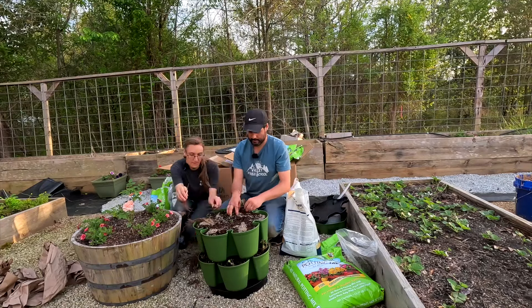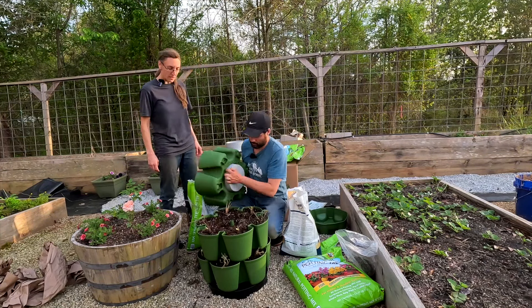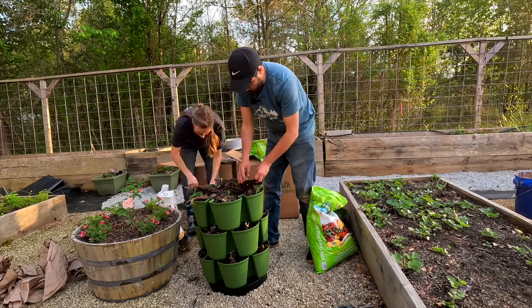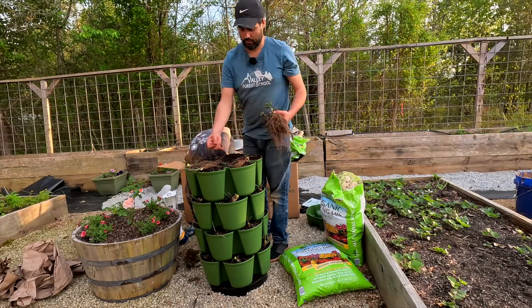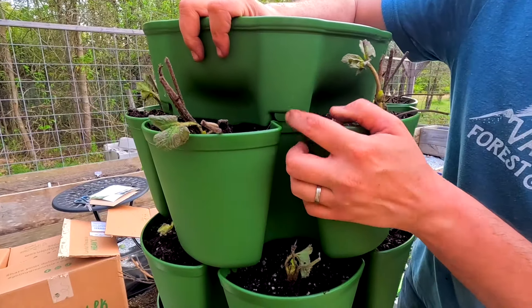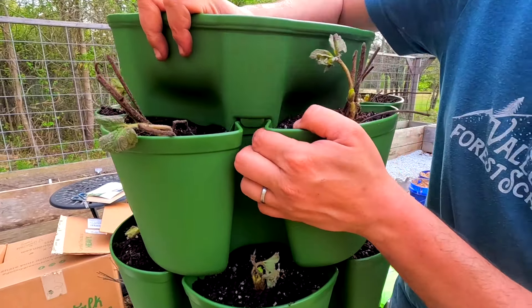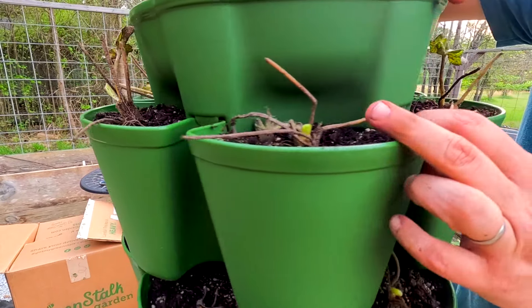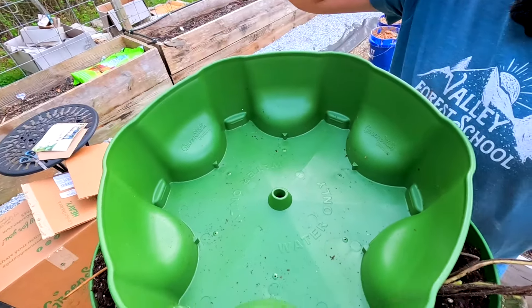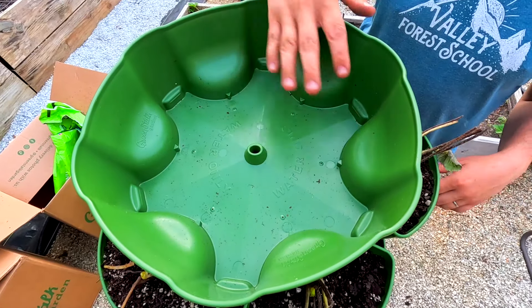We have a little construction in the background — we're adding new gravel and landscape fabric. Now I wanted to show you guys how these tiers interlock. Make sure these pieces line up with the indent that you see, and then snug them in. Some of these you have to pull a little bit because the plastic is flexible. The base spins, which is really nice. Once I add the soil — the weight of the soil and water — it really does anchor it down and make these very sturdy even in wind.